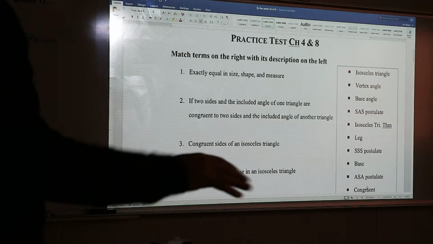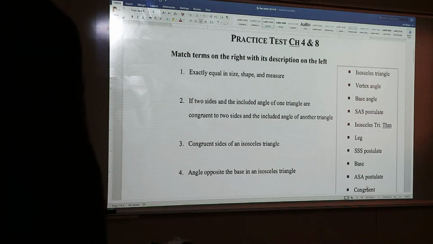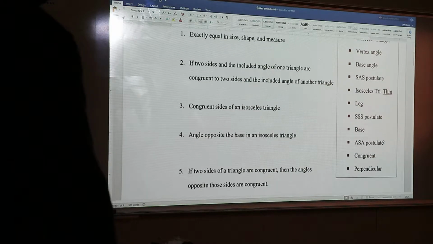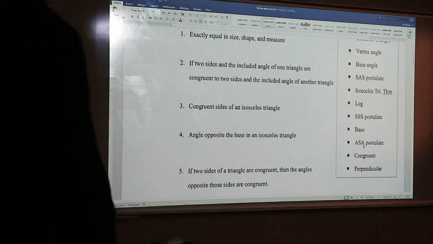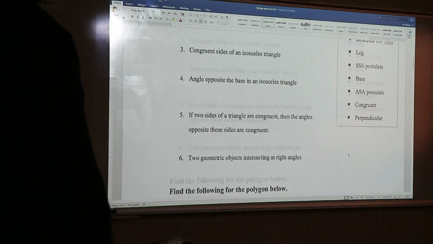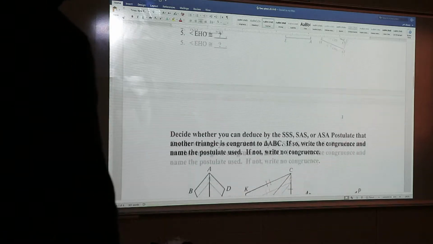Remember, this is over chapter 4 and the beginning of chapter 8. I have the sections written here, plus on the website they tell you what sections we went over. The ones I'm really worried about are these postulates that were in section 4.3 and 4.4, because the words are so similar. So keep those in mind. You might want to study those. We did one of these on Friday, so if you want to go back and look, it's basically figuring out what this letter corresponds to on the other picture, comparing one picture to the other if they're the same. So keep that in mind.